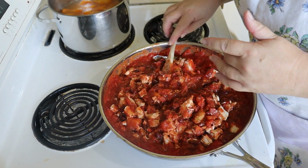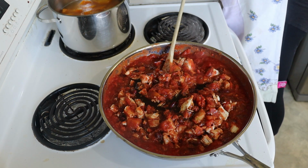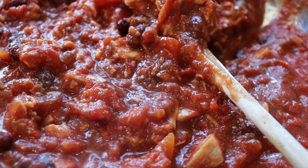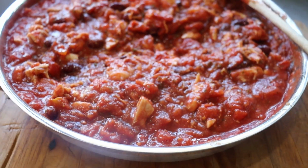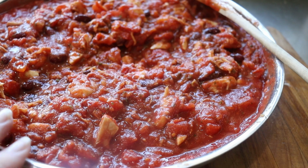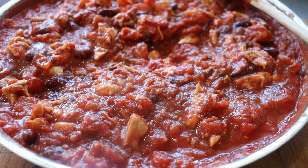Now with all my tomato products, I like to add a little bit of acidity in the way of balsamic vinegar. And some brown sugar. So there's the chicken nacho bean mix. I haven't heated this through because there's no point in cooking it. Everything's already cooked. So I am just going to pop this straight into a freezer bag and pop that into the freezer, and you'll have it with corn chips and, you know, sour cream and cheese on top, whichever you like. But that's another meal done.